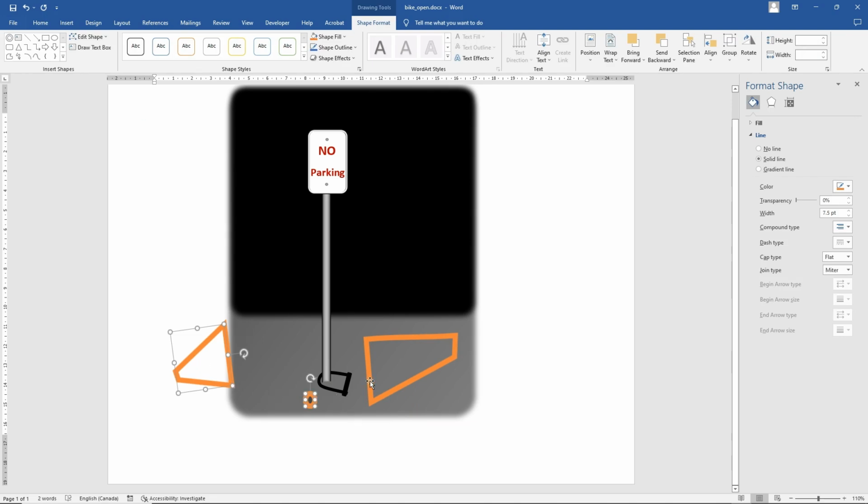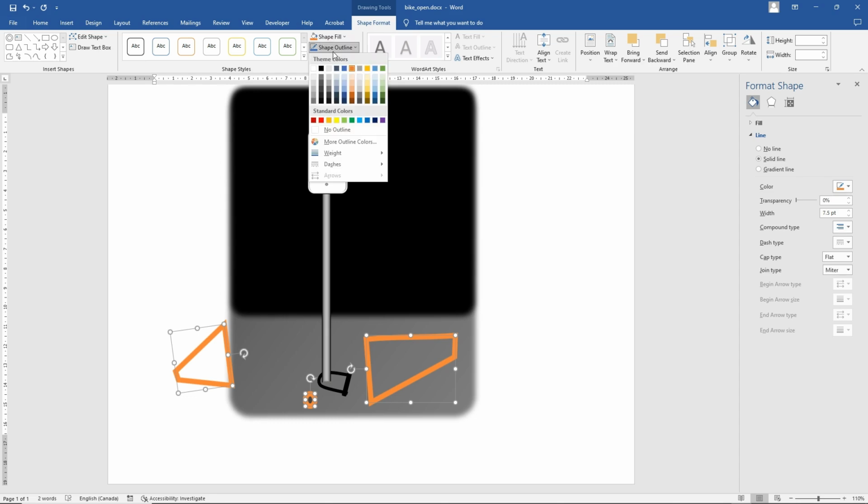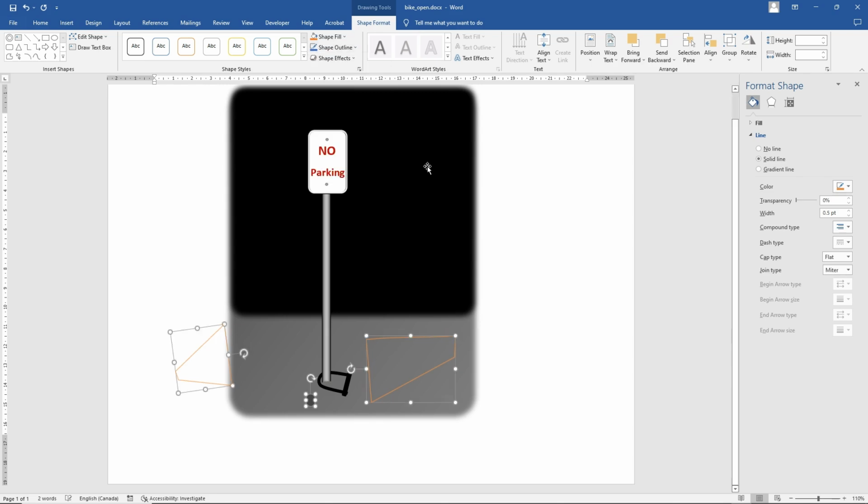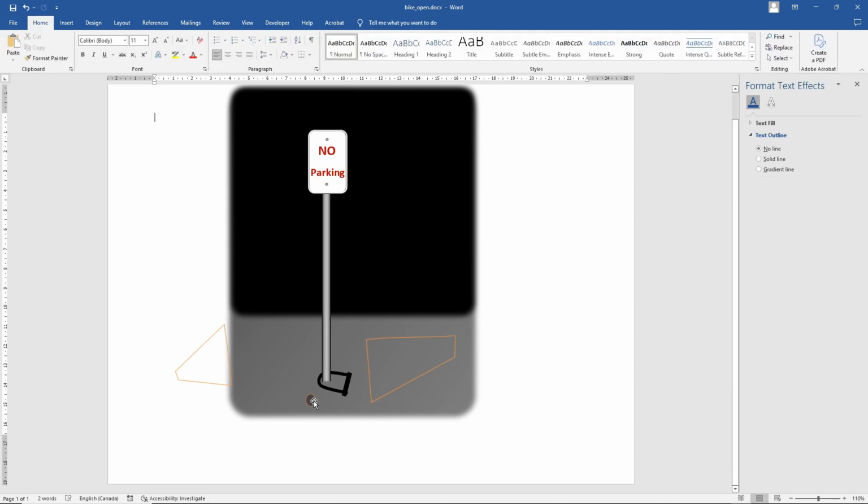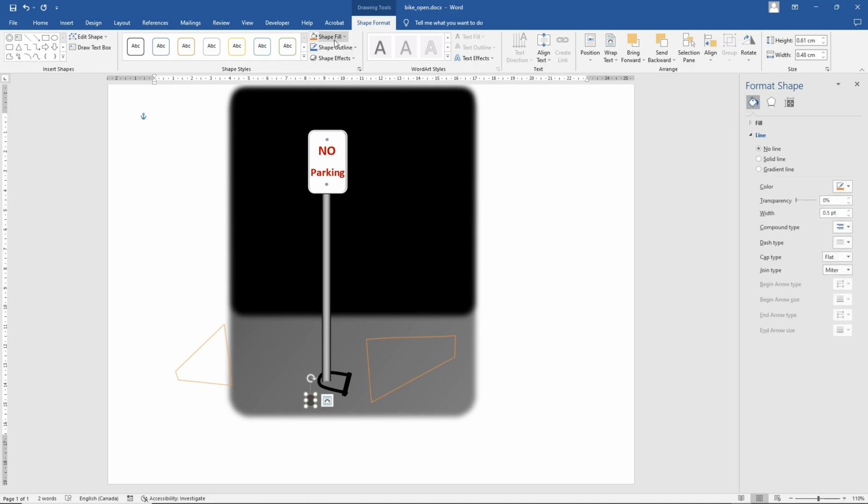Let me select them again. Shape outline. Change the weight to what they used to be. They're just these shapes. And of course that one had the fill, so you can shape fill, take out the fill. So those are the 3 pieces for the frame.